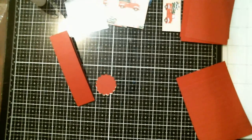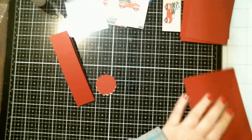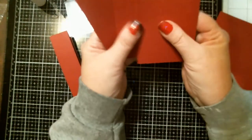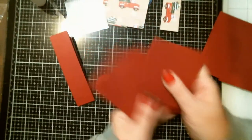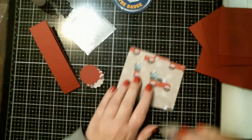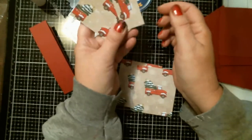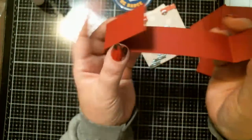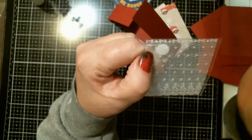I've been sitting here for 2 hours without a sneeze, and then I get live and I start sneezing. Sorry about that. You get this. Two pieces of them. Four of these. Three of them. Love that truck. Gotta love that truck, guys. Two of these. Two of these. Belly band. I know this is belly band. And these are, I forgot what she called them, but I call them little Velcro dots.